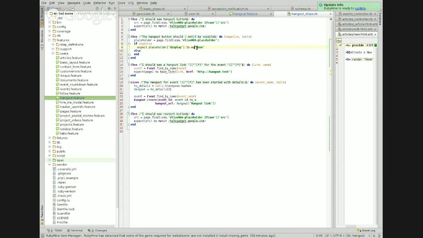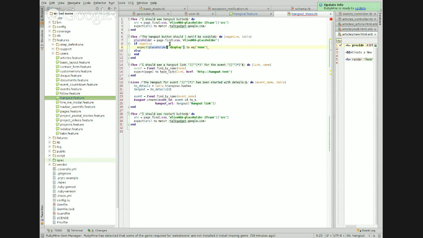Oh, okay. Yeah, and take the placeholder display into round brackets as well for the expect. Like on line 916, you see expect page is in round brackets. Oh yeah, okay. Expect placeholder display.